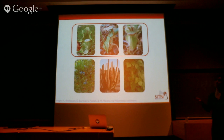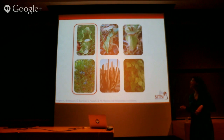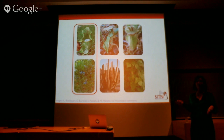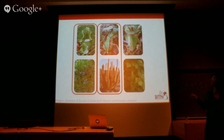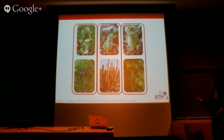initially scientists just thought, look, these look similar. We think these are all related. We think they're all in the same family. But now that we know a lot more about evolution and about how things have evolved, this particular pitcher plant is more closely related to blueberries than it is to either of these other two. And this one from Southeast Asia is more closely related to cactus than it is to either of these two pitcher plants. And this one from Australia is more closely related to beans. So they're in very, very different lineages, and they've evolved this same feature totally separately.